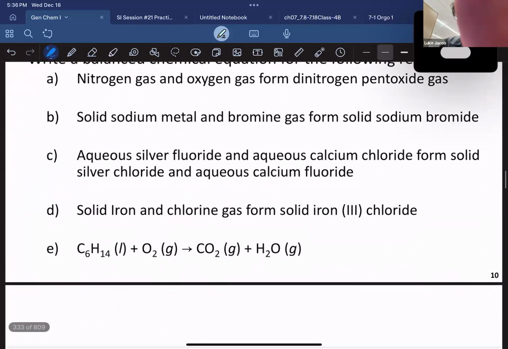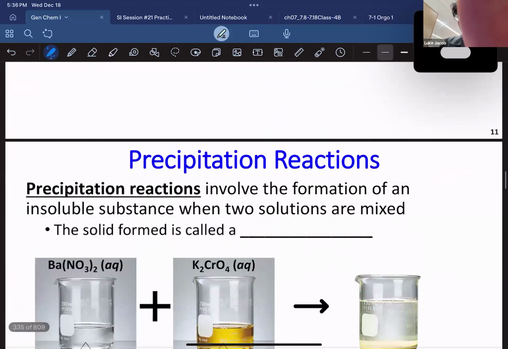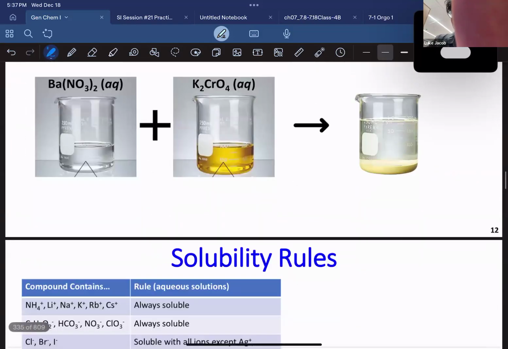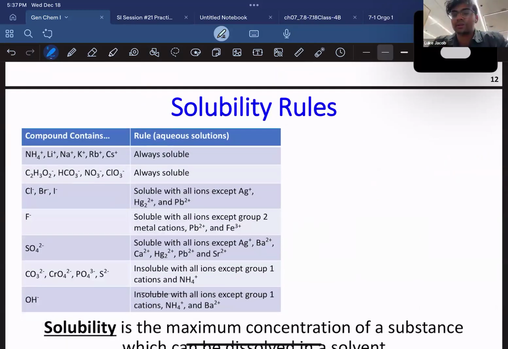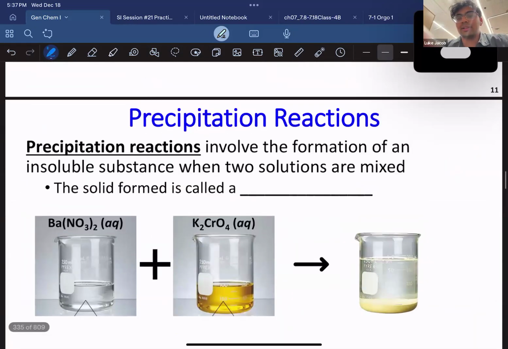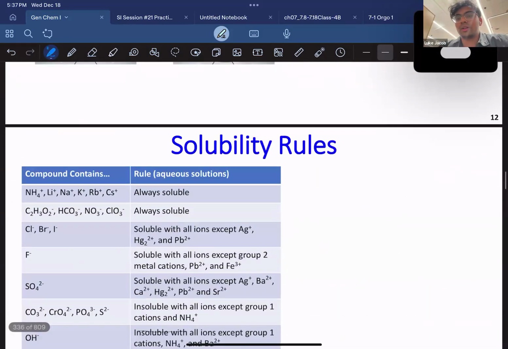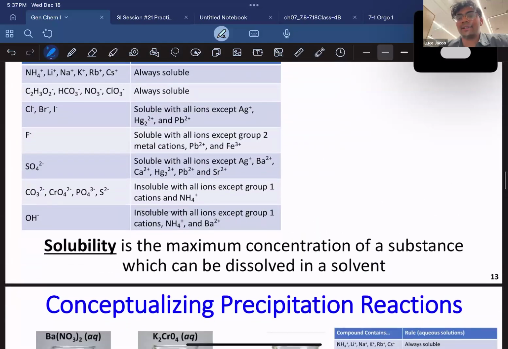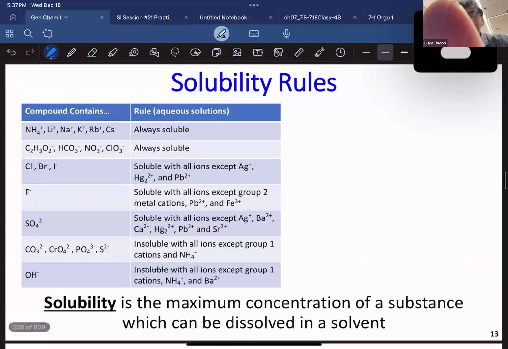Now, classifying chemical reactions. It's important to be able to classify this. Precipitation reactions are generally classified using the solubility rules. This is where the net ionic reactions come into play, like knowing how to go from the normal reaction to the net ionic reaction. Here are the solubility rules. I believe these are given on the test, so make sure you use this wisely.